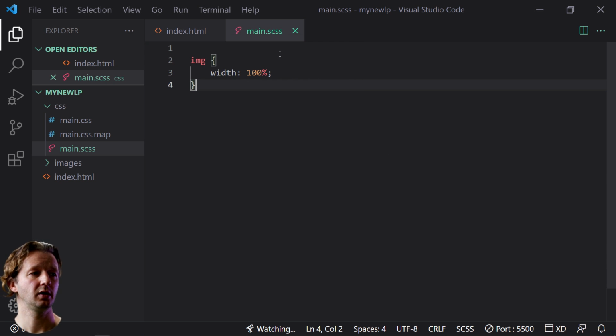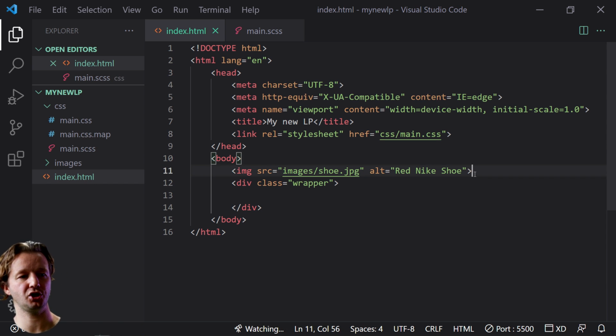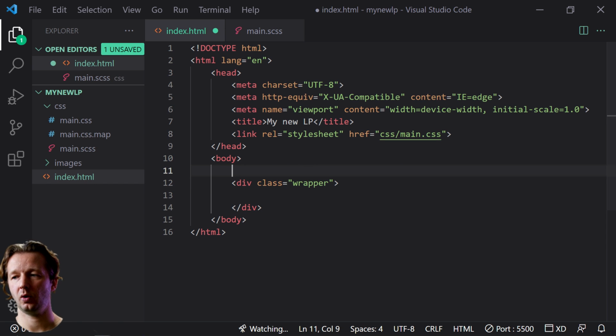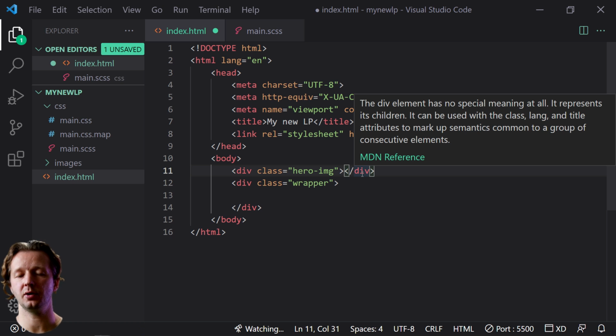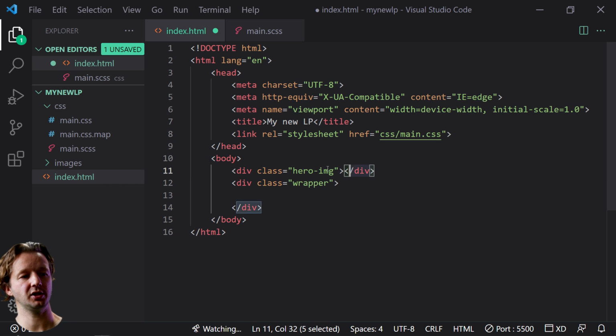Now the second way, which is the way we're going to do it because it gives us more control over the image itself, is we're going to make it as a background image in CSS. So let me show you that real quickly. The way we'll reference that is we're going to make another div element. Let's give it a class of hero-img for image. And by the way, hero means the hero section of a website, which is usually the first thing people see. So it's like the top of the website. And now inside of here, we just leave it like this.